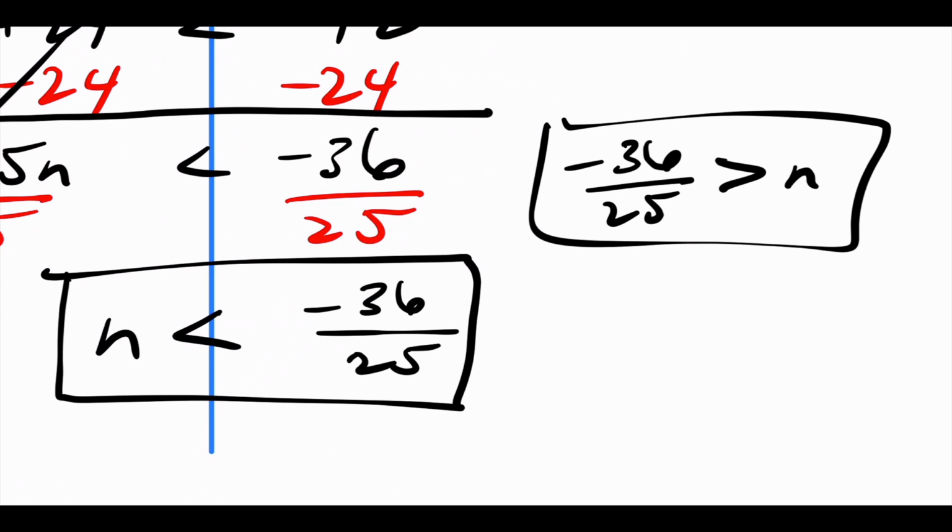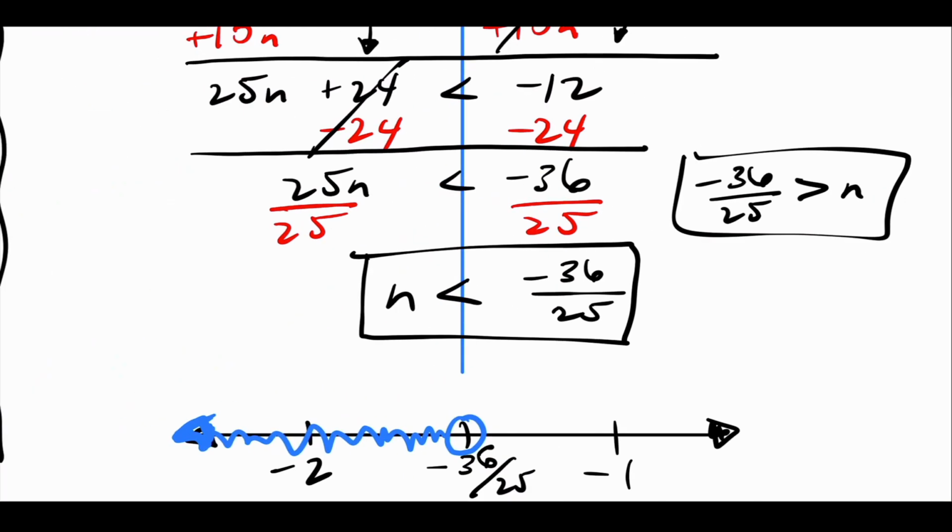It says the same thing. This one says a number is smaller than that fraction. This one says that fraction is bigger than the number. So essentially you're saying the same thing, it's just backwards. They're both okay. Now, I don't like the second one personally, because people see this and they're like, oh, greater than. Let's shade to the right. I see greater than. That's not what I did, right? That's where it throws you off.